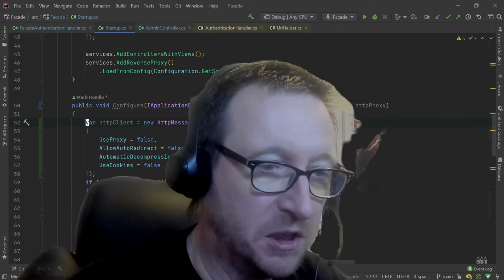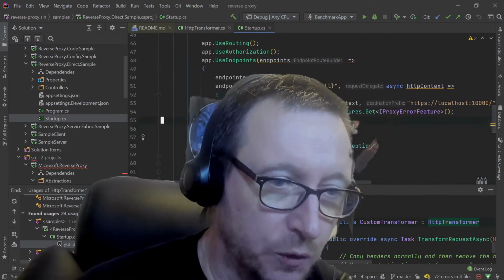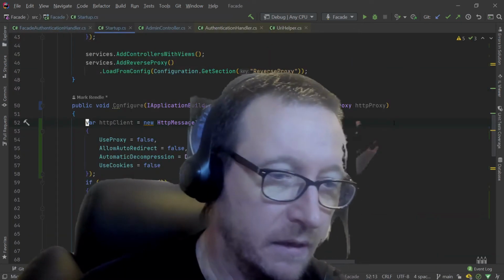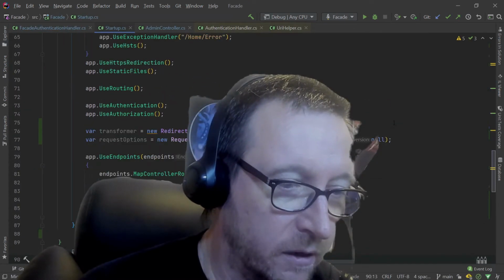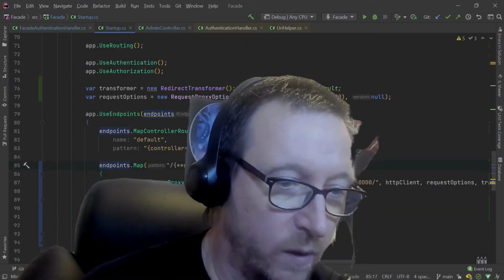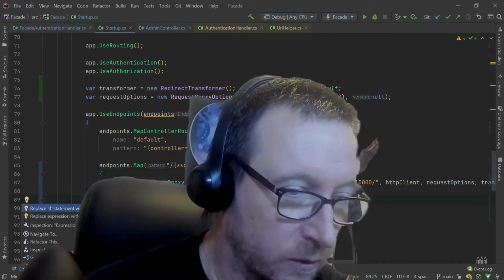Okay, so we have an HTTP client, and then we are going to grab this, and we're going to go down to here, and we're going to replace map reverse proxy with that.